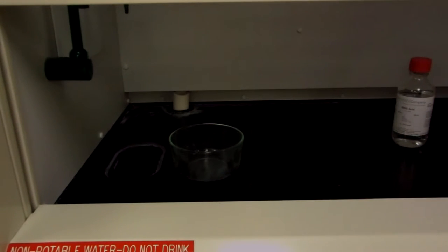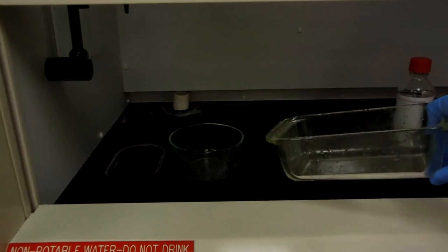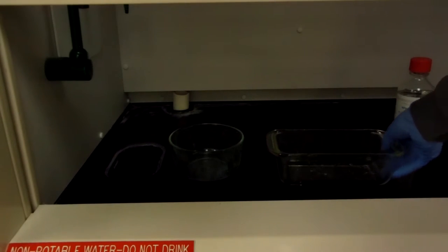This will serve as a washing bowl. My rectangular dish that I'm placing down will be the main vessel where the silver will be processed. Sorry for the bad picture there. Anyway, this is a small beaker that is there just in case I need it.